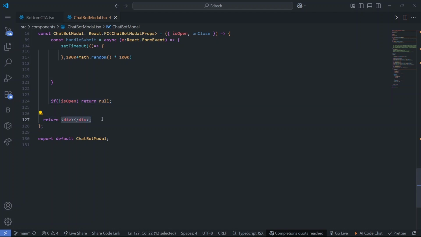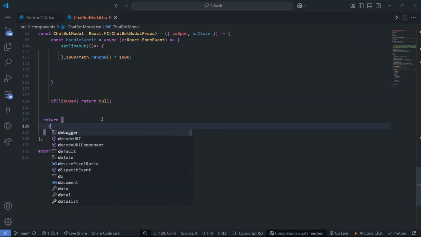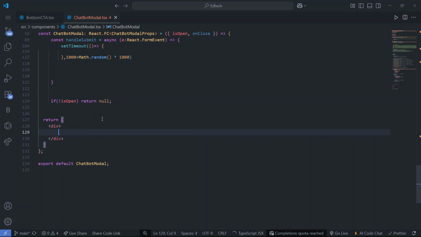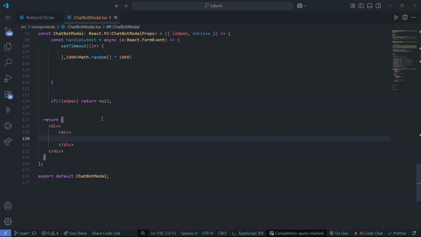In this we'll create a div, and in this div we will write everything. First of all we'll create another div, and then we'll create the header. So the first div, right?